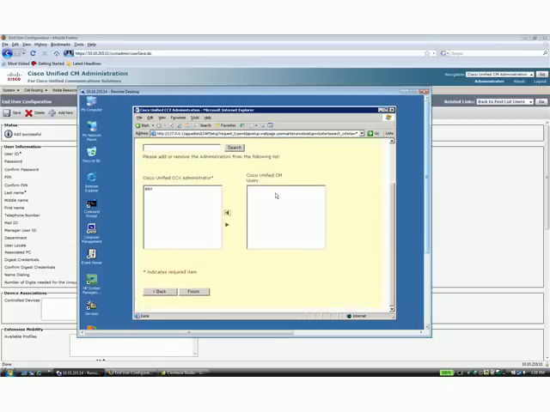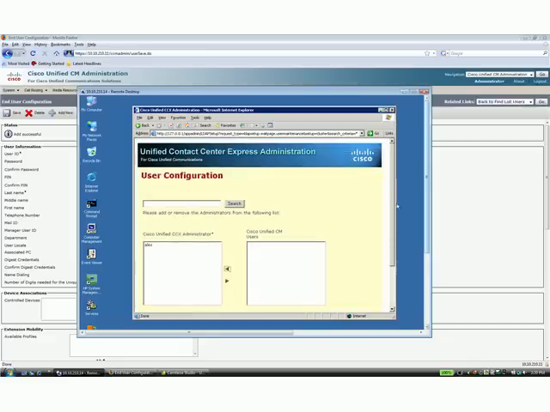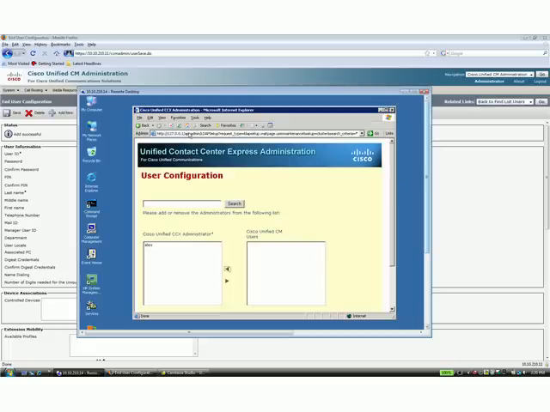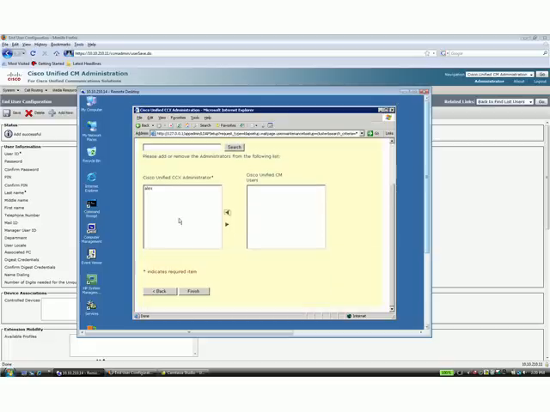That's a very important thing. Do not skip this. If you skip this, you'll have to pretty much start over with your Contact Center Express installation. There is a hack that you can use where you can go back to the app admin page and run the cluster setup, which is what we're doing here, over again, but I would not recommend it. So make sure you do that right the first time.